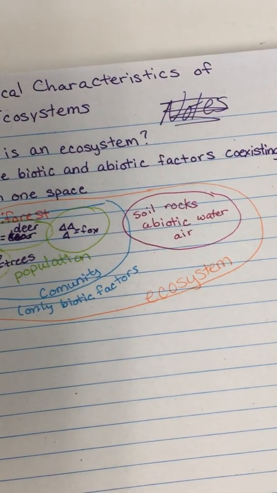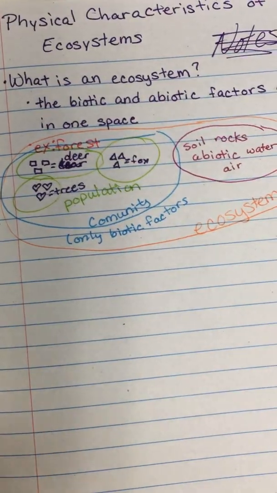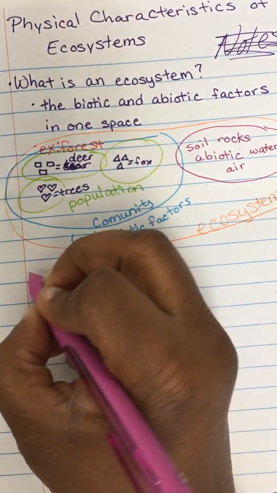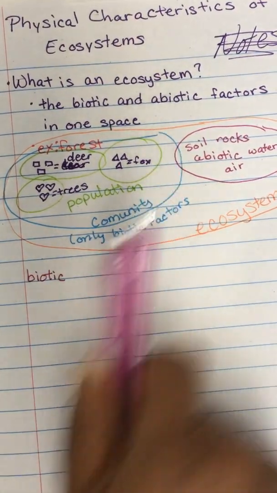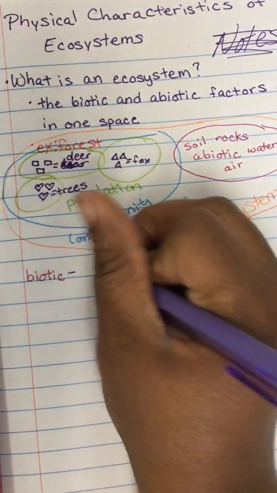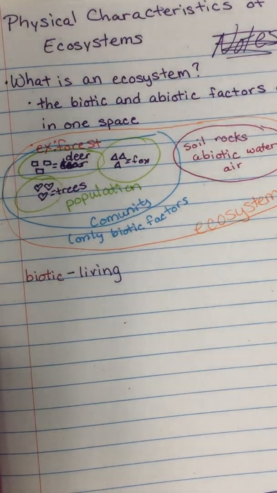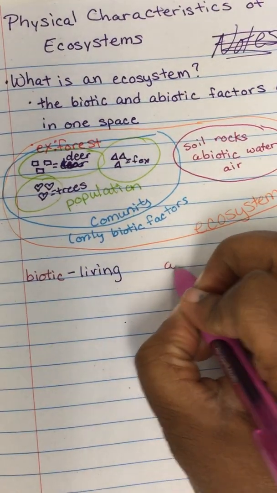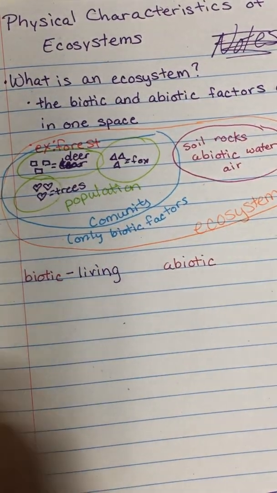Some words we just talked about, I'm going to go over with you. I'm going to write them below, I guess. One is biotic. You need to know that that means anything living. We did go over this in 4th grade, but once again, this is a review. And then abiotic are all the non-living things in the ecosystem.